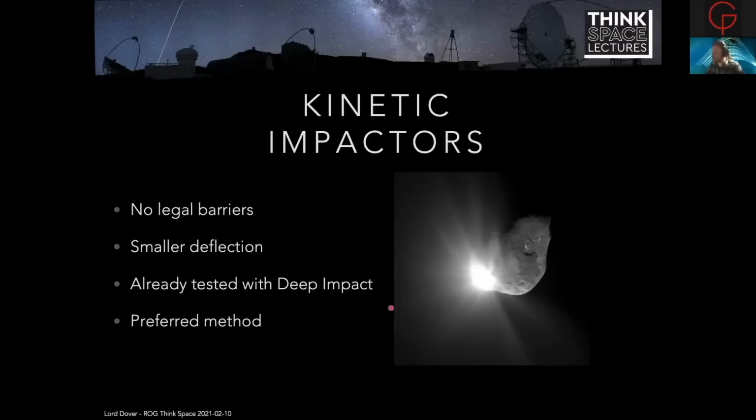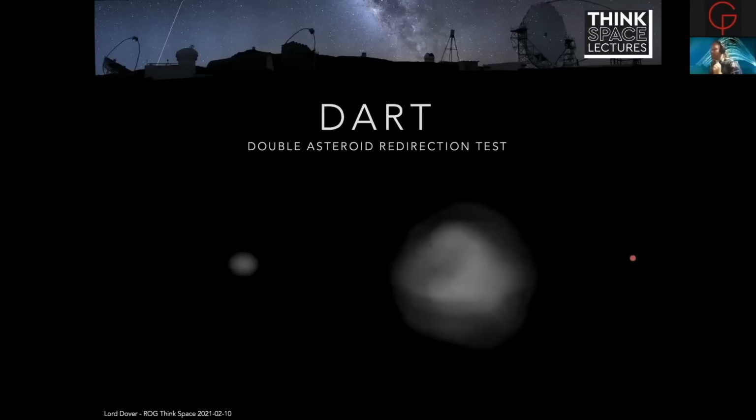There's a comet that was actually hit by something called Deep Impact in 2005. So we know that we can hit an asteroid, and we know that we can actually make the asteroid move. And in the next few years, there is actually going to be a mission to do this again. This time it's a much more focused attempt to practice deflecting an asteroid. And this is something that NASA's doing. It's called the Double Asteroid Redirection Test, or DART for short.